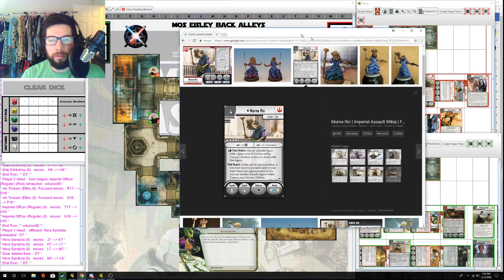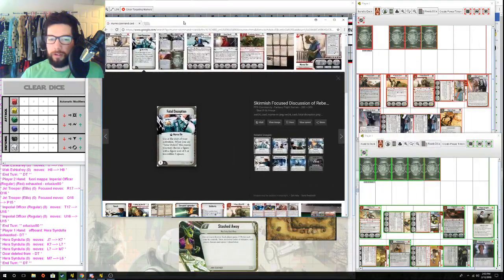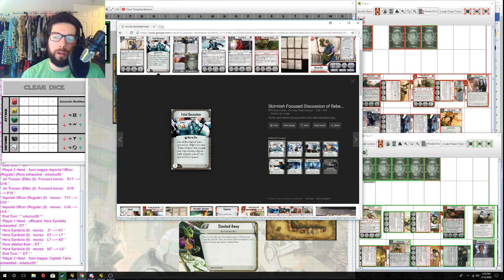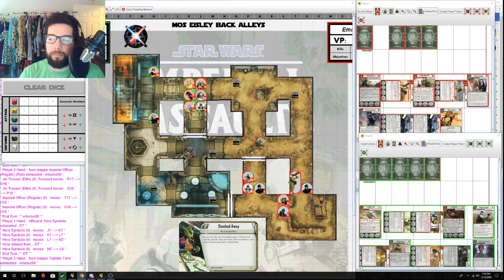Mern has a really strong command card. Let me look it up. It's called Fatal Deception. This lets you use False Orders with a figure cost of 5 or less within 5 spaces. So that opens up a ton of options. You could use a jet trooper, you could use a Weequay pirate, Greedo, Vinto, anything like that. So yeah, if there is an enemy figure that has, you know, hidden or focus, this is a huge deal.